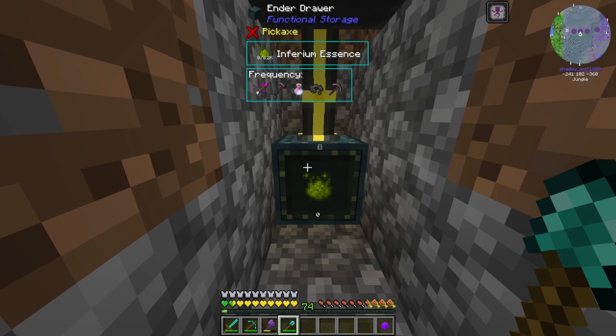And we're going to be using that Inferium essence now today. What I want to do is start generating resources, but there's a couple of things we're missing to be able to do that.